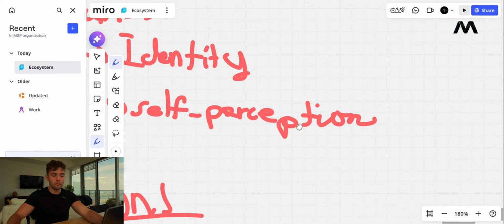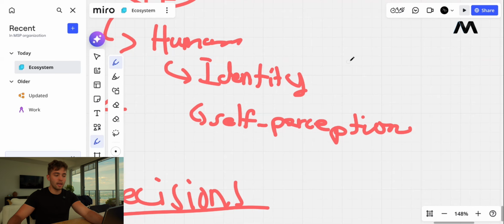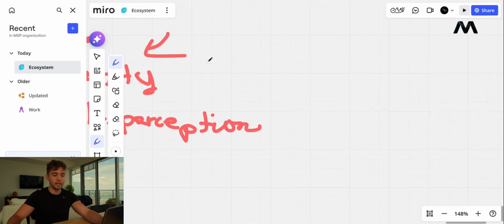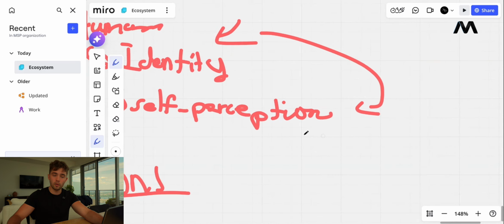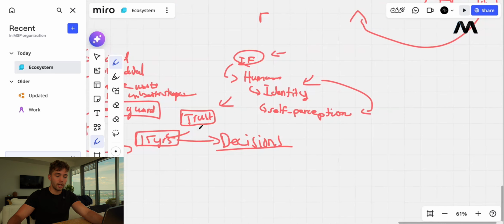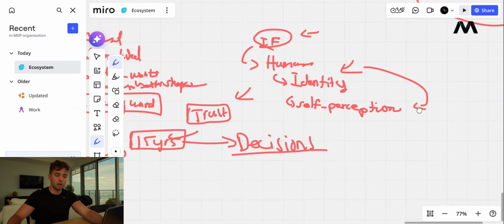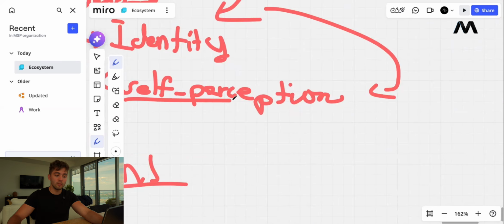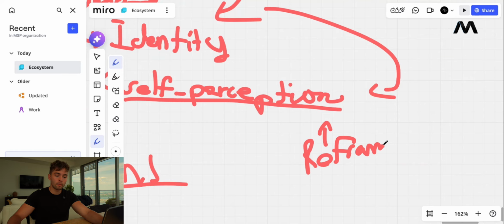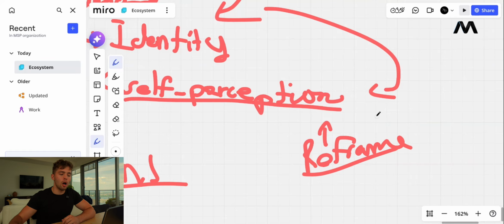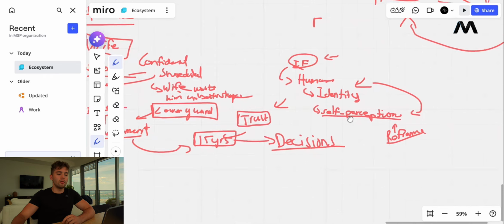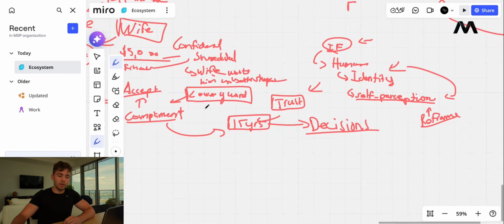So if you ask me, Nick, how do you handle objections? It all starts with this. It starts with understanding that people make decisions based off of their identity, and an identity is the way that they perceive themselves. So if you want to help somebody change the way that they make decisions, you need to change the way that they perceive themselves. Do you see that? That's called a reframe. But you can't just reframe on the front end and just say, hey, you'd probably make more money if you didn't. No. Because why? Because defense mechanisms.